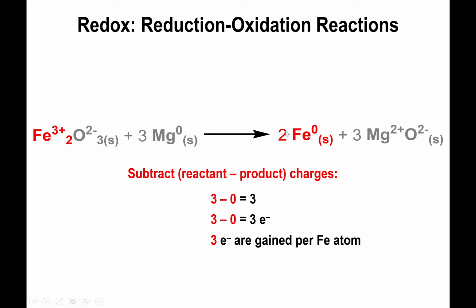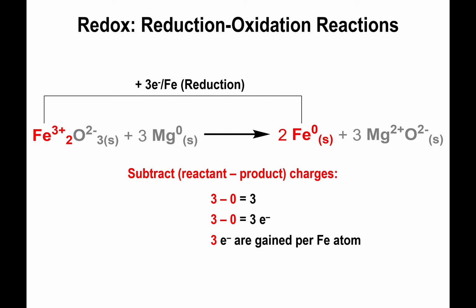Alright, so we haven't even accounted for the fact that there's 2 irons present in the balanced equation. That's something we're going to do a little later. But yeah, so you have 3 electrons gained per iron. This is simply subtraction of the charges, 3 plus minus 0. And the way you could write this, if you want, is to have this little line connection between the reactant and product. And based on the subtraction, you could say, okay, this is plus 3 electrons per every single iron that you have.